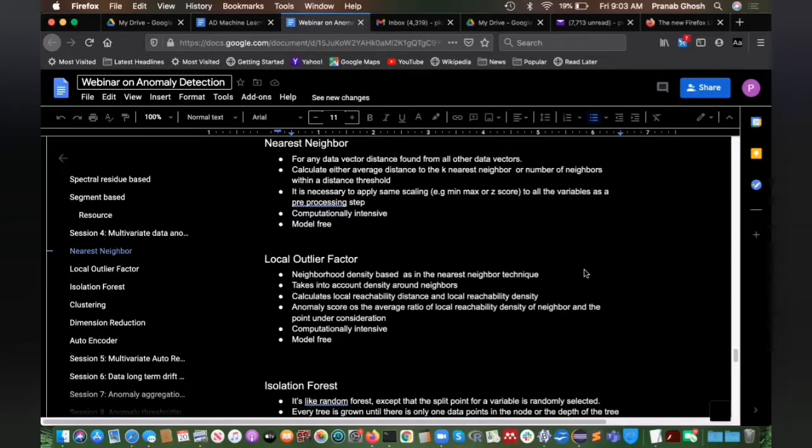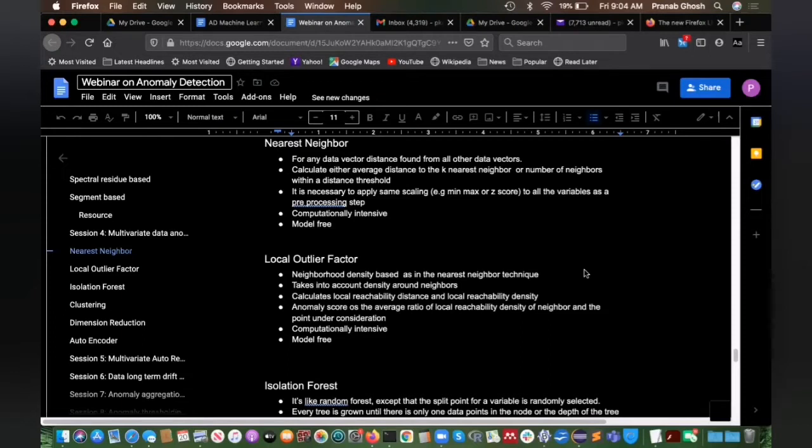It also takes into account the density of all the neighbors for a given point. So it's a little bit more complicated than nearest neighbor, but the claim is that it's better than the plain vanilla nearest neighbor. It'll calculate something called local reachability distance and local reachability density.